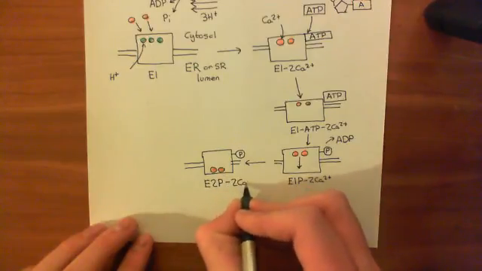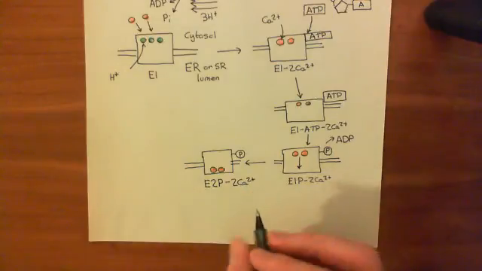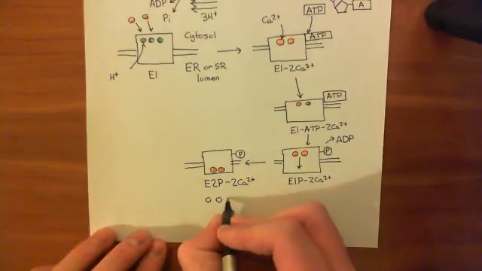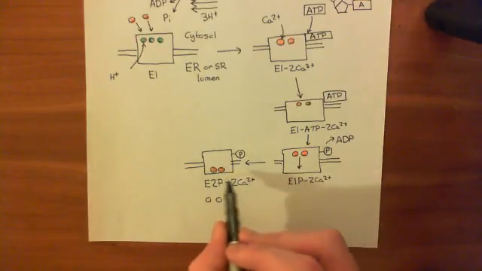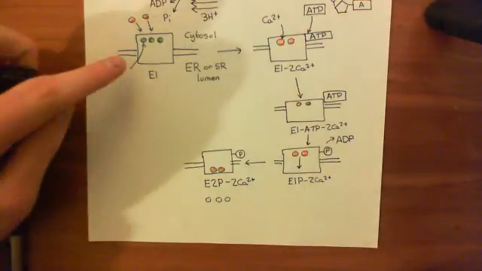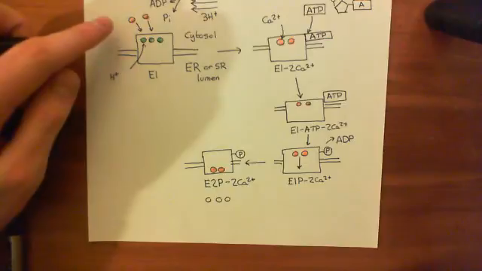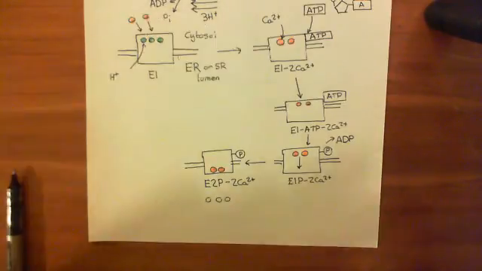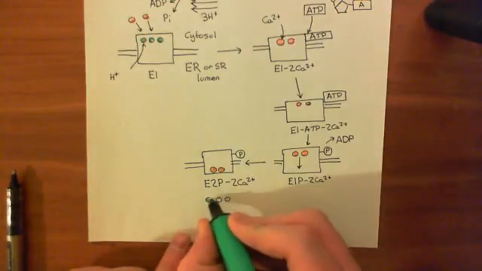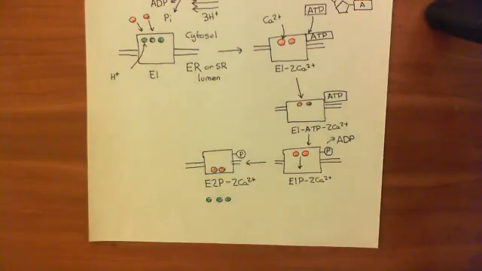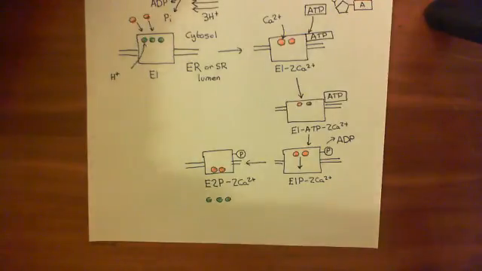Now what's going to happen is that free protons are going to come in, and in this conformation, in this E2 conformation, the protein prefers to be bound to protons than to calcium. In the E1 conformation, the protein preferred to be bound to calcium than protons. So it readily had the protons displaced by the calcium. Whereas now what's going to happen is that the protein is going to prefer to be bound to protons than calcium ions. Okay, so we'll continue this discussion in the next video.